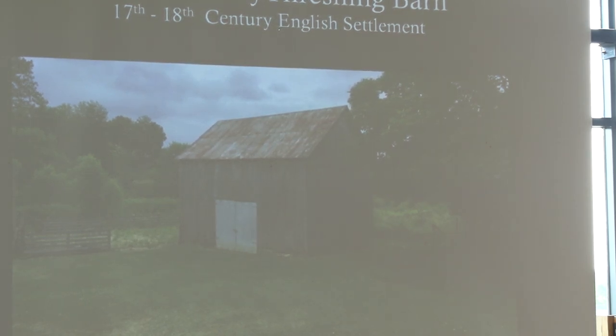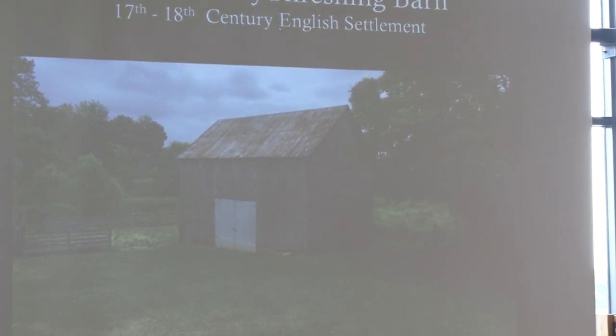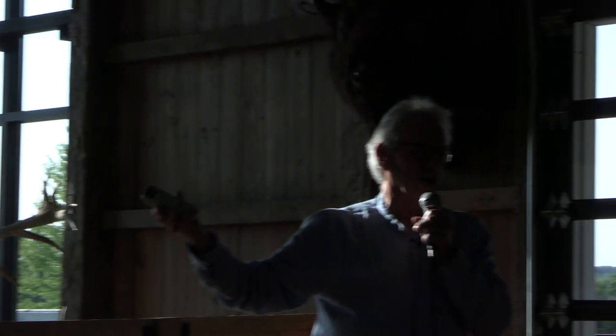They always have doors on the long side, and doors immediately on the opposite side as well. The purpose was to drive your wagon in, drop your loose wheat on the wooden floor, thresh it by hand, open the doors, and blow out the chaff. The breeze created through this barn was used as early as 1500 in Scotland to blow the chaff off the threshing process. This barn is still being built — there are many examples — and the one we're going to see up on the hill is an English threshing barn as well.